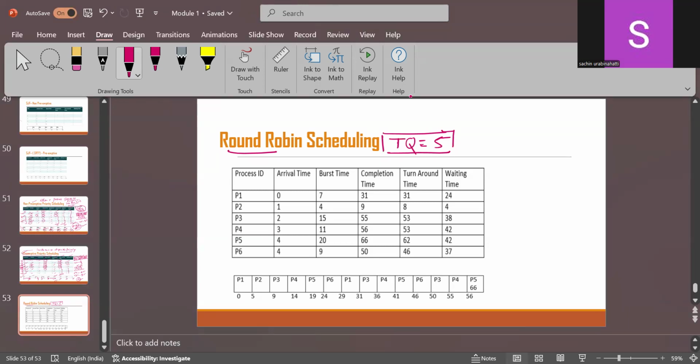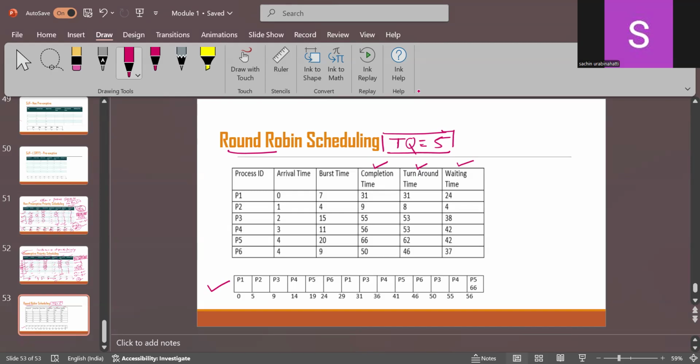I will help you understand round robin scheduling with this simple problem. Here we have six processes. The given data are the arrival time and burst time. As usual, we have to calculate the completion time, turnaround time, and waiting time. You get the completion time once the Gantt chart has been drawn. The important thing is how to draw the Gantt chart. For all the problems, if you draw this Gantt chart rightly, 80% of the problem is solved, right? So carefully understand how to draw this.